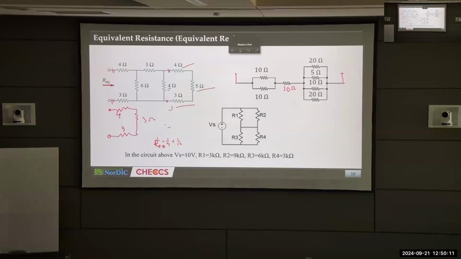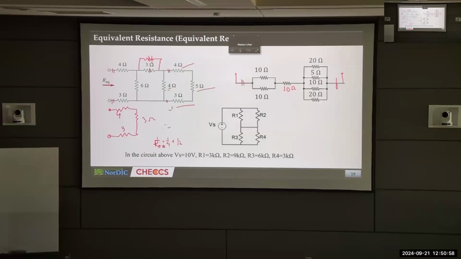So try to begin at the farthest point, if possible. If the farthest point is difficult, then, let's say there is another resistance here, I'm just giving you an example, you can replace these two resistances with only one. You can begin here as well, but always try to start at the farthest point. So when you reduce it, it comes to the terminal that was given to you. You will know it when you practice enough. But for this one, it's fine. You can begin here, it's the same.